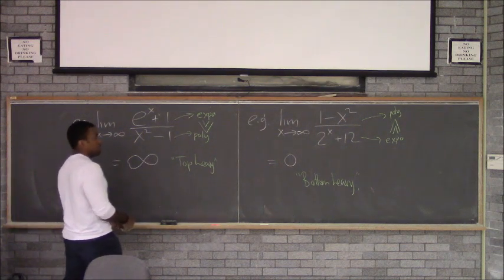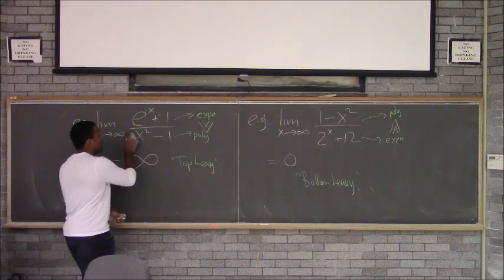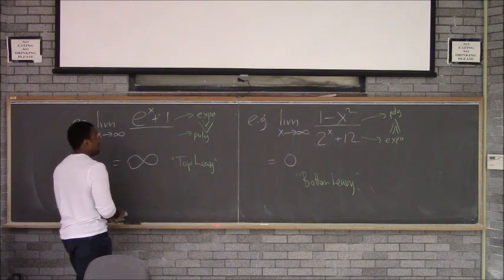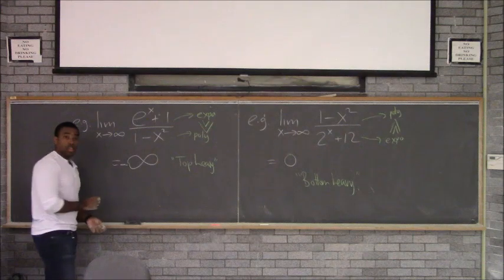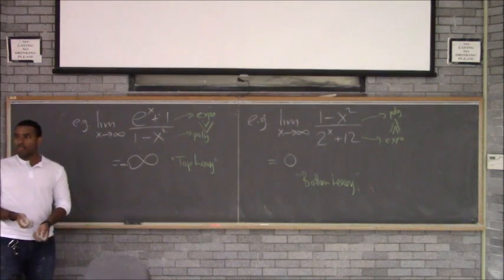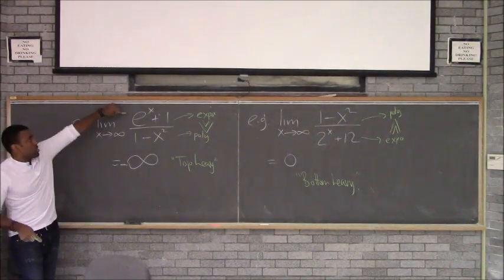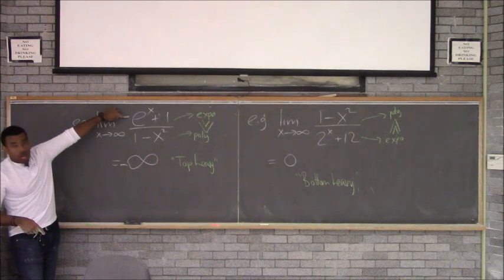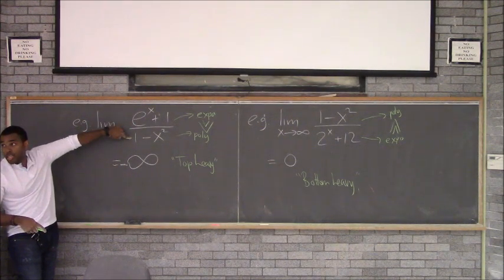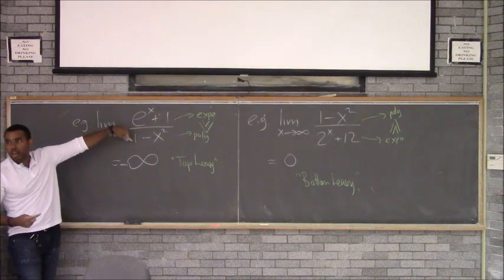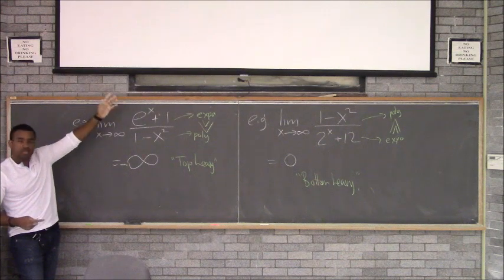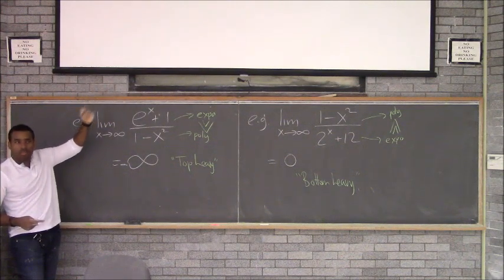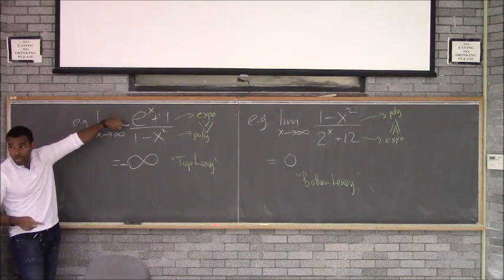For example, if I were to just tweak this a little bit to 1 minus x squared, now the answer would be minus infinity. Do you see why? Because the top is going off to a positive number and the bottom is going to be a negative number as x gets large. So it's going off to infinity, but it's still a positive divided by negative. So those rules you still have to obey. The rules with signs, positive divided by negative is a negative, still work even when we're going off to infinity.